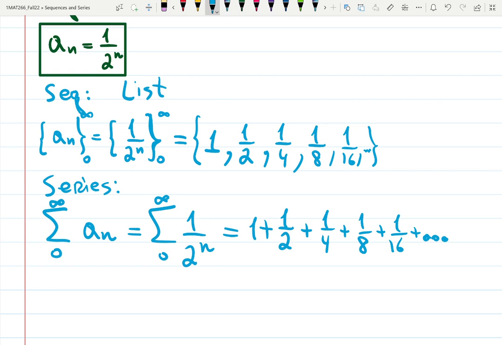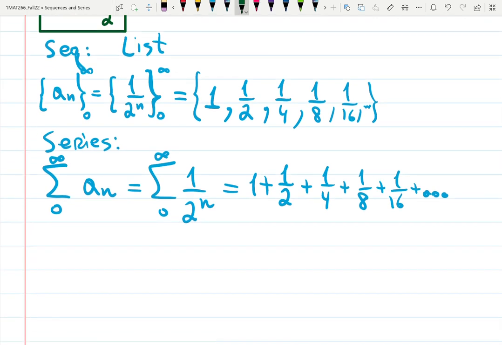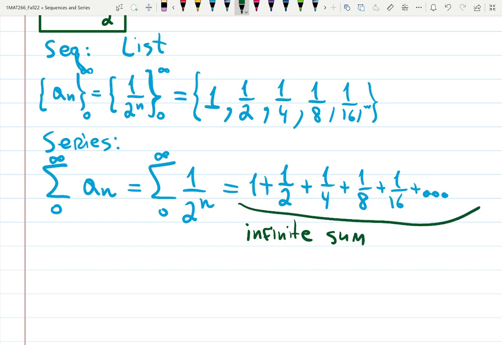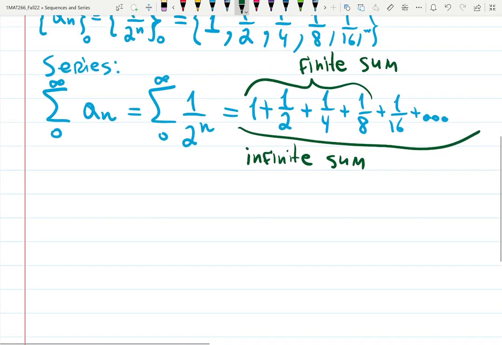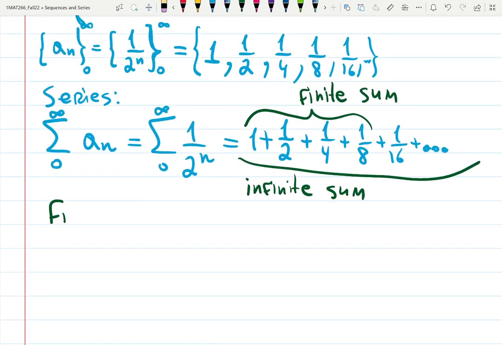One more definition: even though this is an infinite sum, some of it is finite. For example, this piece is a finite sum. So finite sums are part of the infinite sums. Kind of makes sense. Maybe you even wonder why we're discussing it if it's common sense. It's important from a mathematical point of view and for calculations. So finite sums are called partial sums.